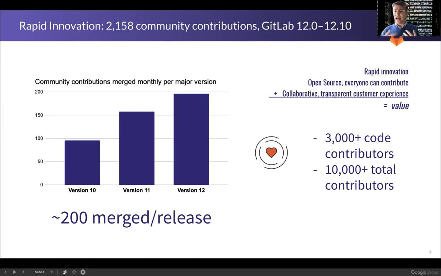A lot of the value being added to the product is being driven from those community contributions. For the version 12 year in review, I zoomed out over 3 years, and you can see a couple of years ago as version 10 closed, we were getting something like 100 community contributions merged per monthly version of GitLab. And that's now up 100% as well. What's better than 100? How about 200, right? So we have an incredible amount of contributions from the community.